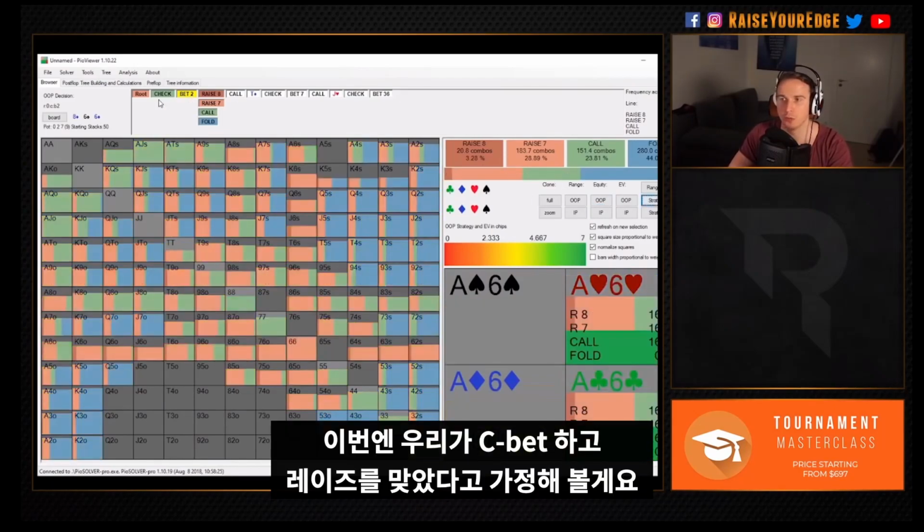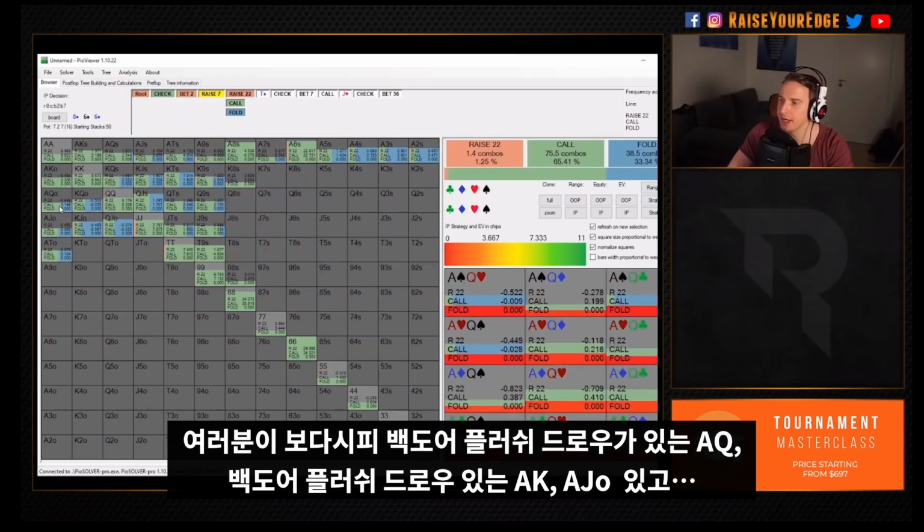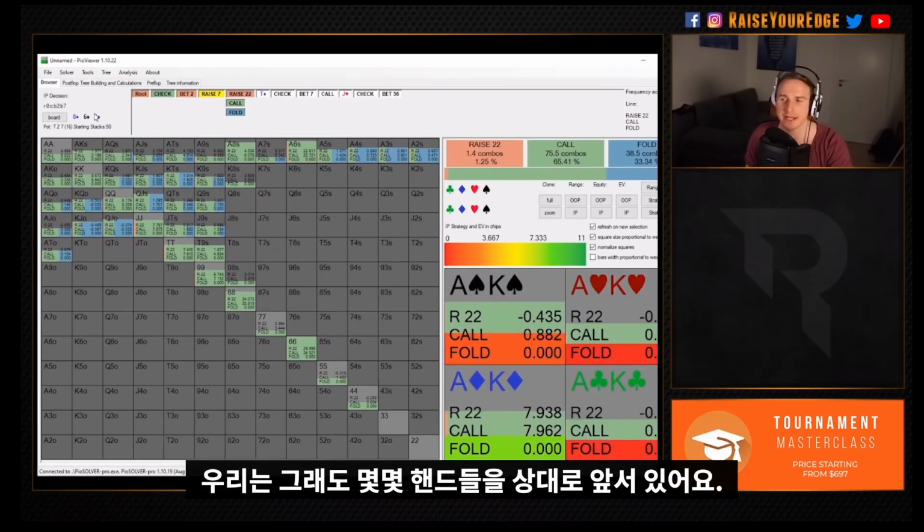So now let's assume we c-bet and we face a raise. We c-bet 2 big blinds into a pot of 7 big blinds, and he raises to 7 big blinds. As you can see, ace queen here with backdoor flush draw, ace king, ace jack off with backdoor flush. We're still ahead against some hands.